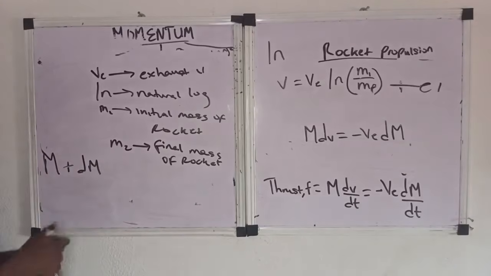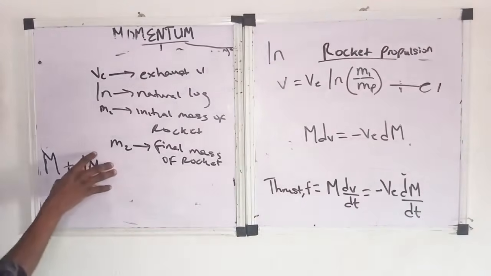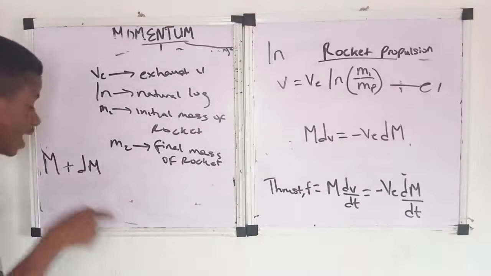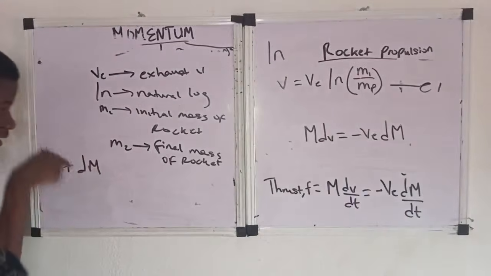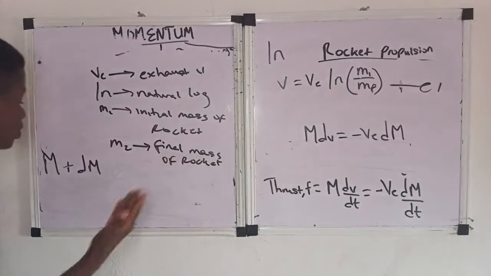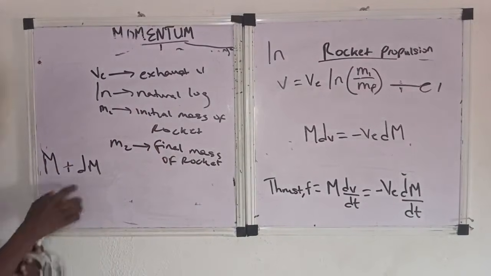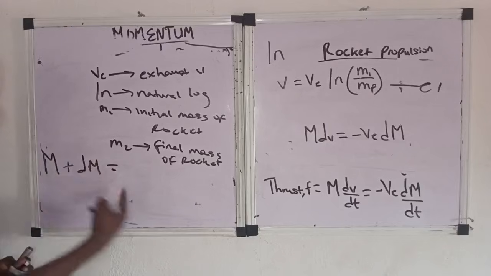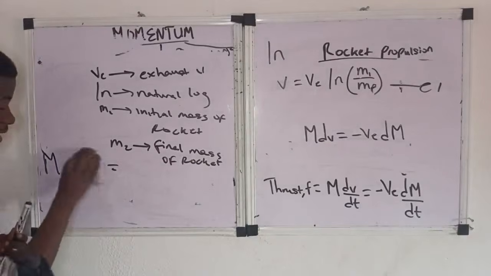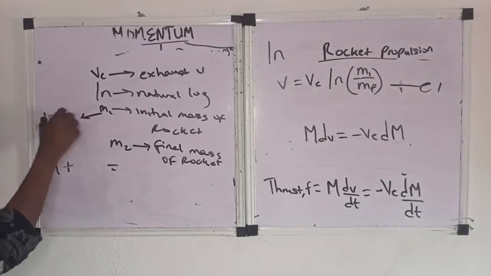The dm is the decrease in the mass of the fuel, that little change in the mass of the fuel when the fuel starts burning as we launch the rocket. So this M2 is now the final mass of the rocket, right? Remember I told you the dm is a negative value. So let's say initially this one is 1000 kg.